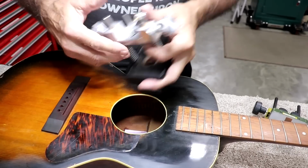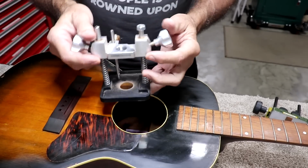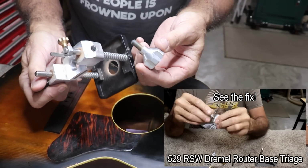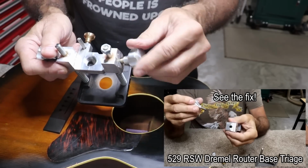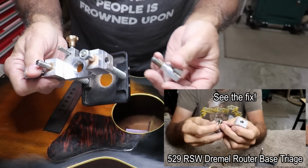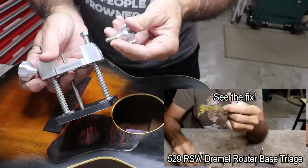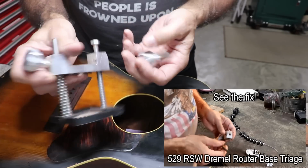And there will be people asking me why I didn't use my fancy router base with my Dremel for this, and I would have, except over the weekend I noticed this thing had developed a problem here. I don't know what the problem is. It's like this part shrunk and this part expanded. You'd think, well, you just over tightened it. I don't recall over tightening it at all, and I don't recall it ever slipping or anything. I started using it up at the house the other day to route out some holes for some hinges or something, I can't remember now. And I noticed this thing was flopping, and I thought, what is that flopping for? So I reached up there to turn it, and it was just loose and fell out. So I gotta fix that.